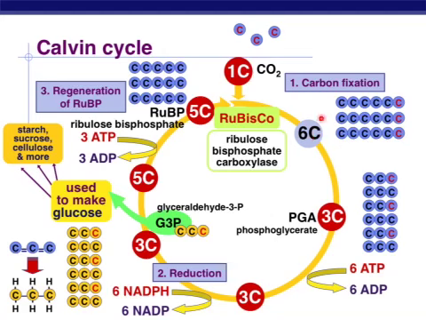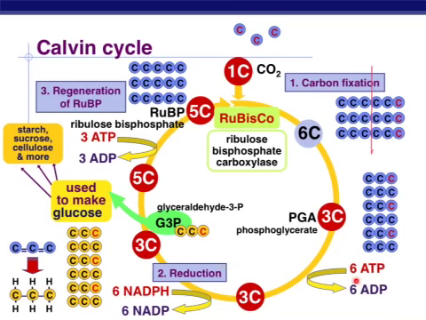Now, once we have our 6-carbon compound, we're going to go ahead and cut those in half all the way down the middle pretty much, like this. And we're going to end up with 6 molecules of a 3-carbon compound called PGA, or phosphoglycerate. Now, once we have our PGA, we're going to do a little bit of rearrangement, and we're going to make a different kind of 3-carbon compound. To do that, we're going to utilize some of this ATP that we've already made right here. So we utilize 6 molecules of ATP. That's why we're starting with ATP and ending with ADP.